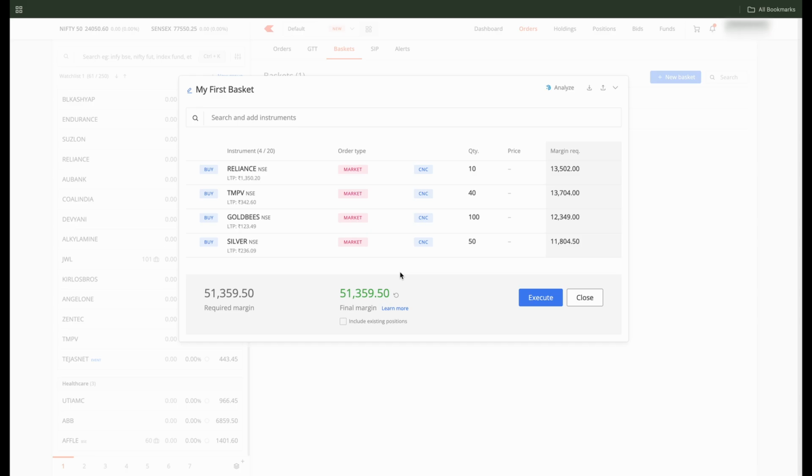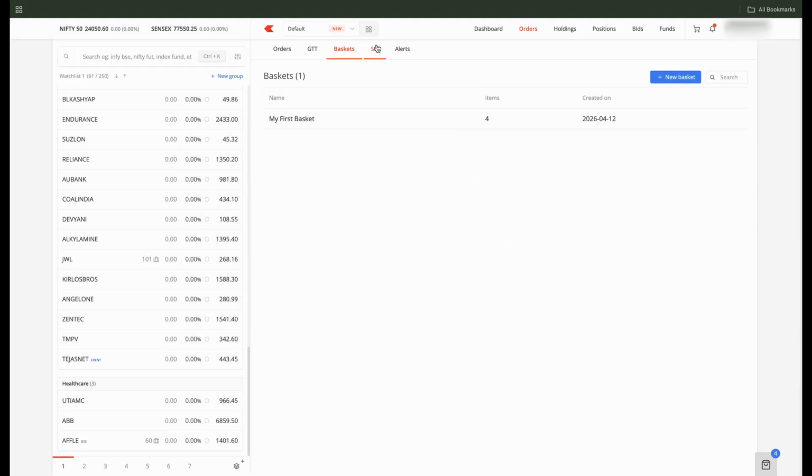Let us say gold shot up a bit, then this will change a little bit, 51,000 will become 55,000. So that way it can happen. Okay, so we will just close this, save this, and then we go to the SIP section.